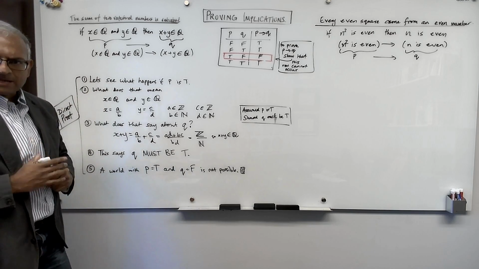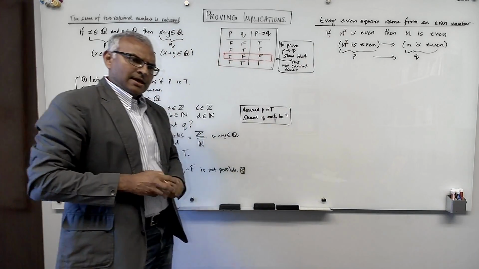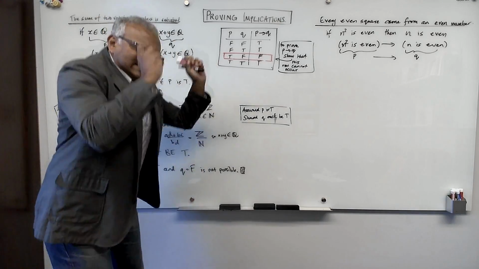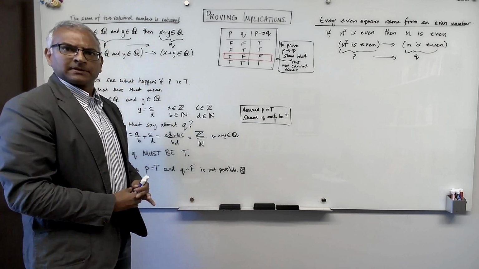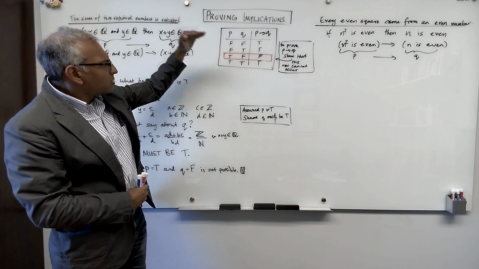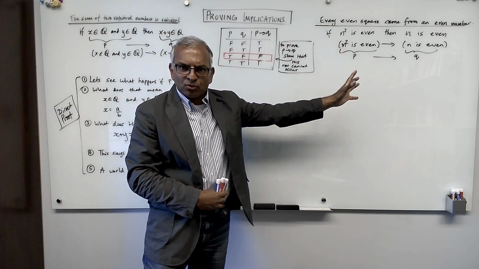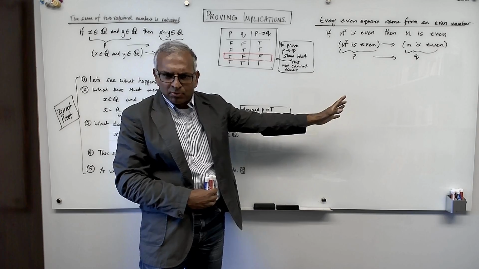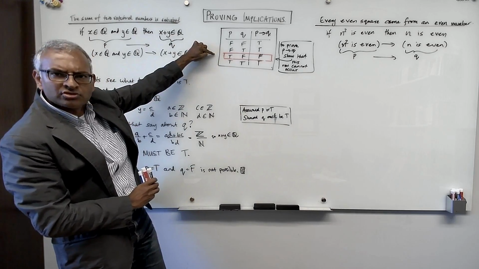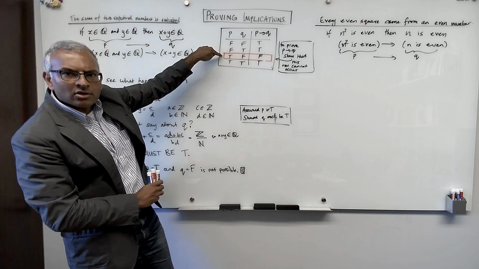Okay, let's do another example. So, we're going to prove this implication. And the idea is exactly the same. We fundamentally look at this truth table, look at this row, and show that this row cannot occur. So, even though I'm going to claim that I'm doing a different proof technique, and you'll see in books that it's a different proof technique, it is the same proof technique based on this truth table and based on the fact that what we're going to try to do is show that this row cannot occur.